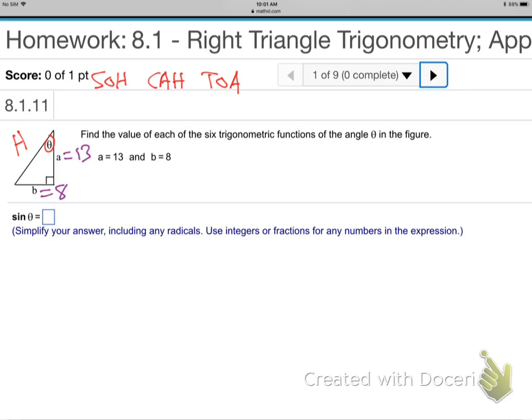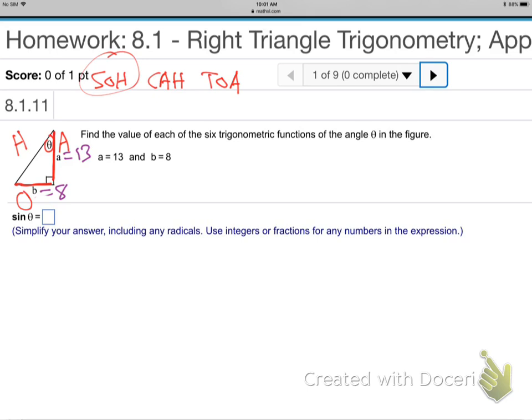The side right here, A, this side is what? Is that adjacent or opposite? Adjacent. That's the adjacent side because it's right next to it. Adjacent means next to it, like your neighbors live adjacent to you. And this side is the opposite. B is the opposite side from theta's perspective. Now, if theta was down here, then this would be the adjacent, wouldn't it? Because that would be the side next to theta at that time. So there we go. With that in mind, now we can answer the question.